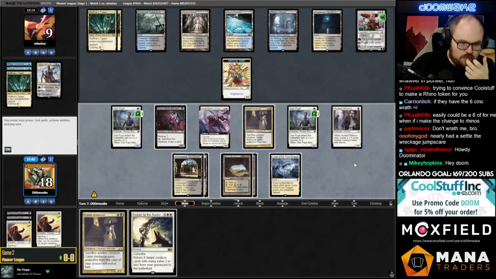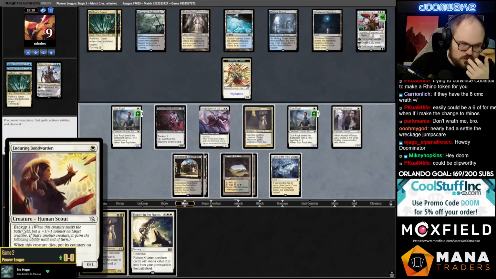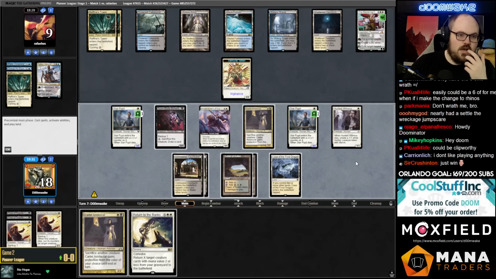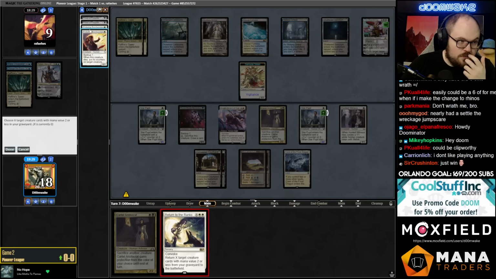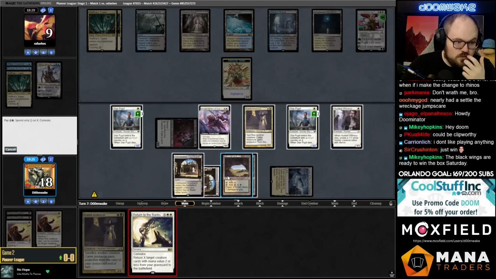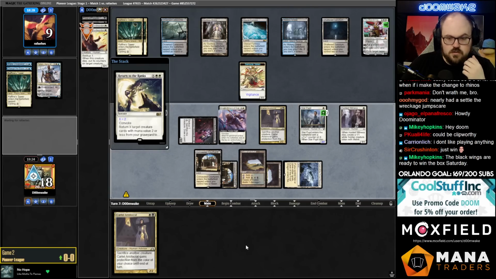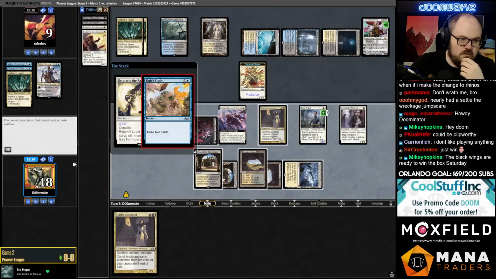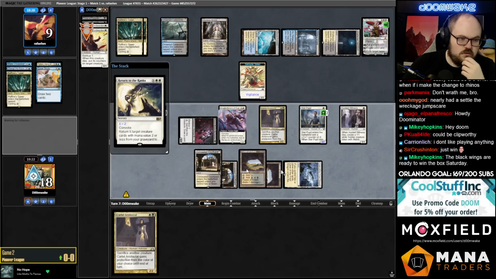Do we cast it pre-combat to get back 2 Bondwardens? I can tap the Berserker and leave up 2 mana as well, right? X equals 2. Yeah, I like that. Let's lead with this. Go 1, 2, 3, 4. I like this. We'll see what they do. If they let this resolve, which they can't, I don't think. Draw 2 cards. Okay.